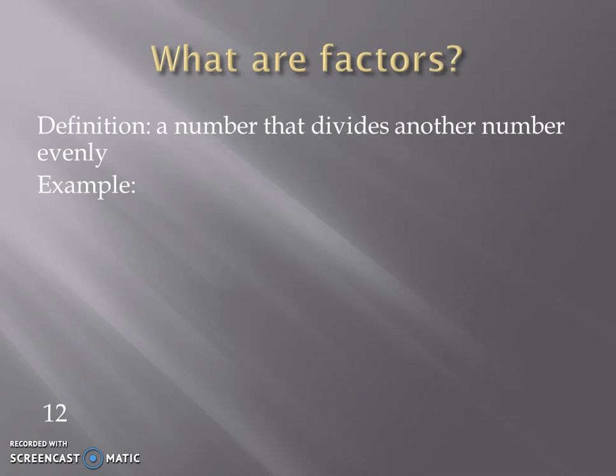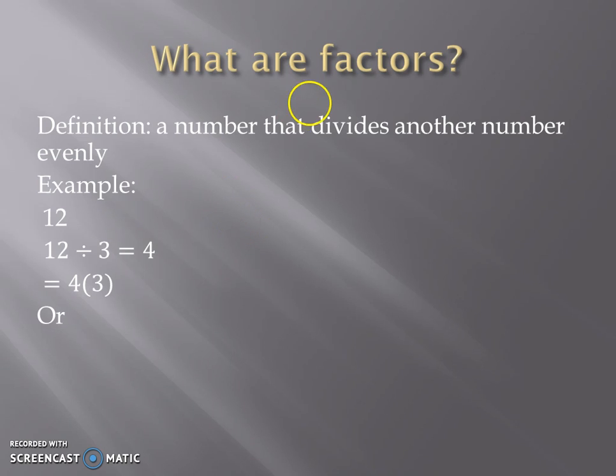So let's use the number 12 as our example. As everyone knows, 12 can be divided by 3 to equal 4. To make this into proper factor form, we would do 4 times 3. And you may be wondering, why is this 4 times 3? Shouldn't it just be 4? No, because on this side it has an imaginary 12. So if you said 12 equals 4, you would be incorrect. It's like saying 2 plus 2 equals 5.